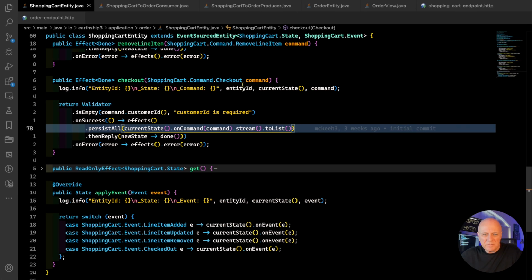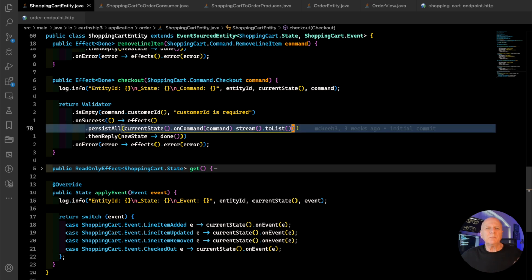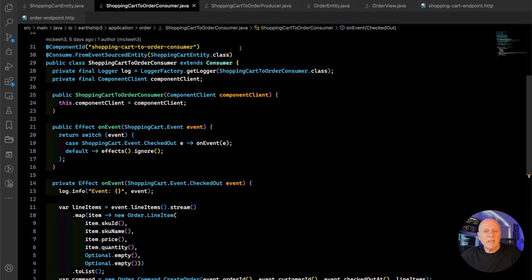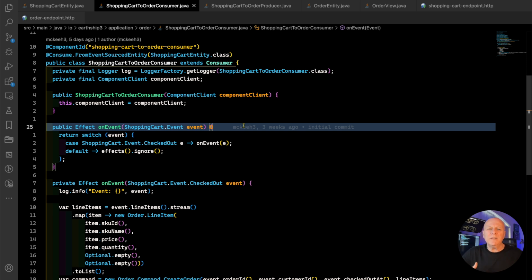So here's a shopping cart. It gets the checkout command. That checkout command gets processed. What happens is commands get processed and they produce none, one, or more events. So in this case, we have a command that's producing maybe an event that gets persisted. Then when those events are getting persisted, they're getting picked up by a third component type here, which is called the consumer. You can see the consumer has an annotation that says consume from an event source entity, and you call out the specific entity that you want to consume from, which is the shopping cart entity. So Akka 3 is handling all the plumbing of this, but basically, as quickly as possible, as events are getting created by the producer, which is the entity, they're getting passed to and processed by the consumer, which is here in this consumer component.